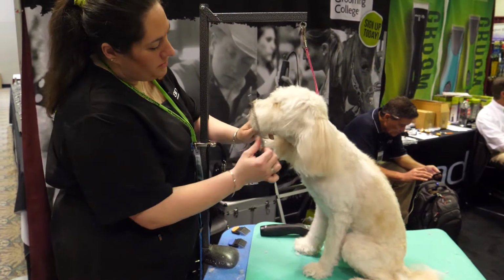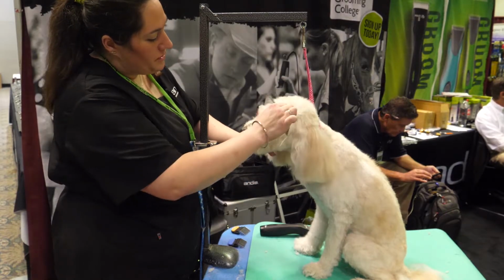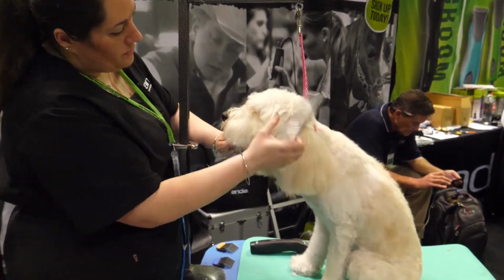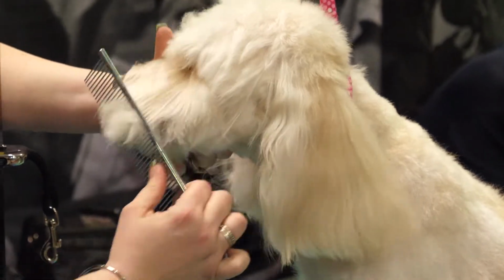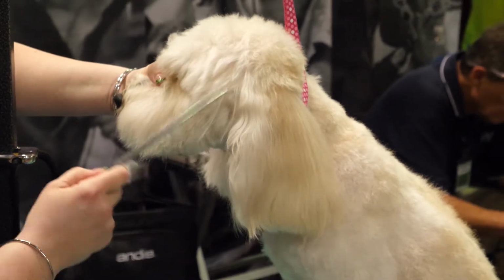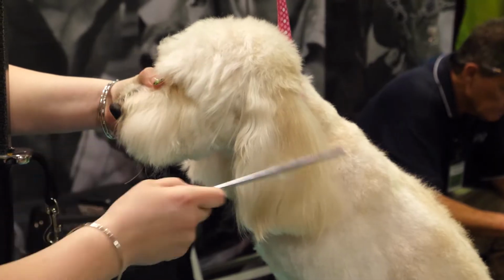Okay, so I'm going to start doing his head. Now, he was trimmed pretty short here on the top last time, so I'm not going to take that off too short. He has some very long ears. I don't like to leave long ears on a dog who has a very short head.